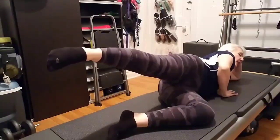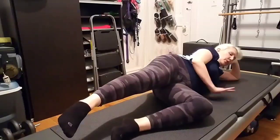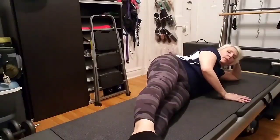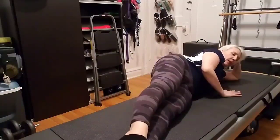So now we're going to change the exercise a little bit. We're going to roll over, so we're back on our side. Now you can choose to keep your knee like this if you need a little extra stability. Otherwise, bring your legs out to a boomerang shape and rest on your foot more than anything else.